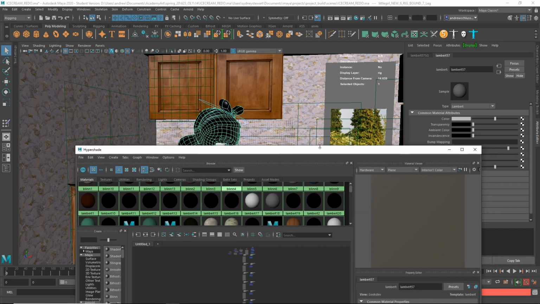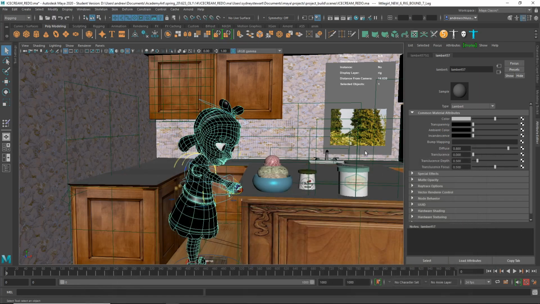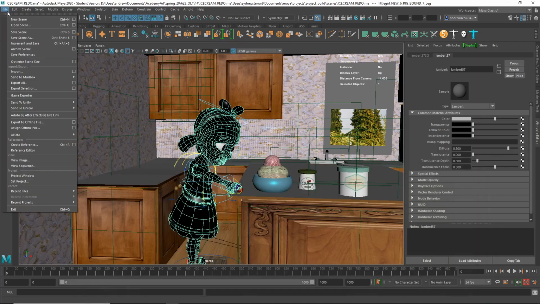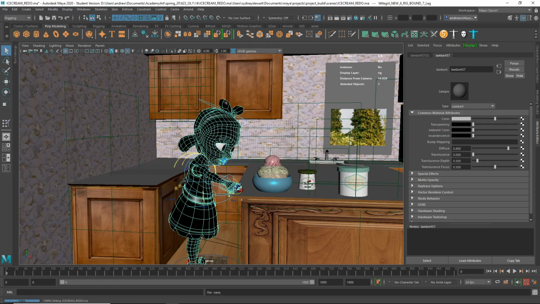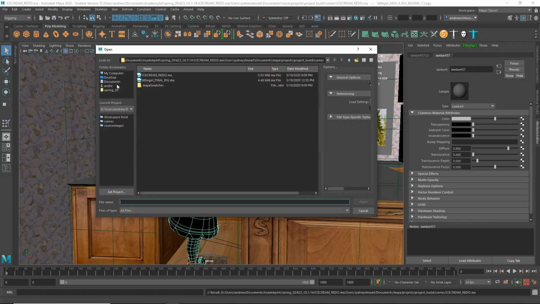Yeah, I can't handle it. I think your problem is the multiple materials. Let's save this so it knows where to look for that file. Let's see if we just assign a simple material to that.